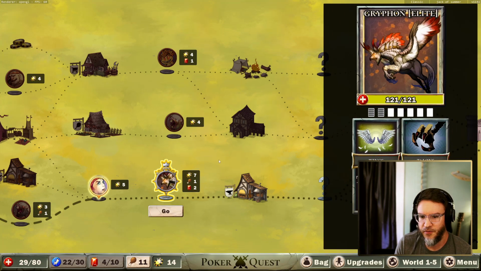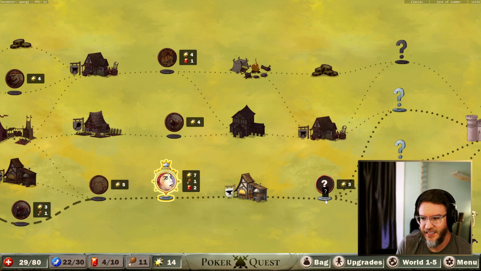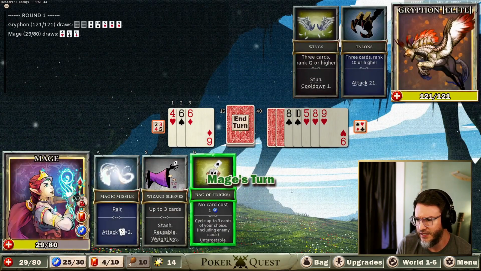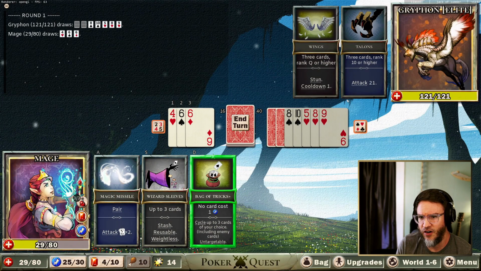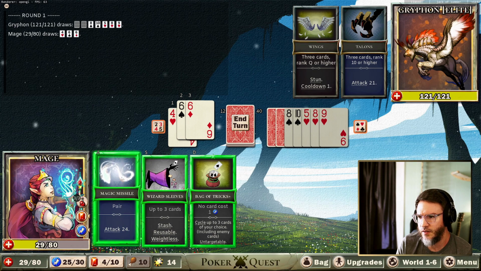This could be tough. 3 cards ranked queen or higher. 3 cards ranked 10 or higher. So this attack is a bummer. This is a stun though. Oof. Bad to get stunned. But luckily as the mage we can manipulate cards pretty well. 3 cards ranked 10 or higher. So unless these 2 are ranked 10 or higher, we're okay. So the odds of that are fairly low.